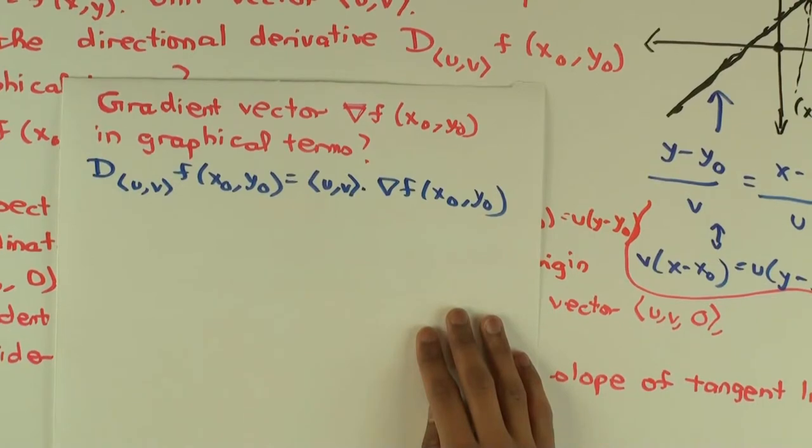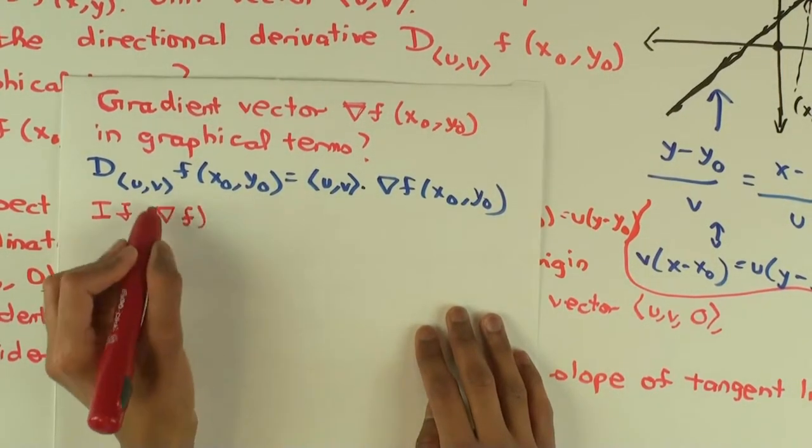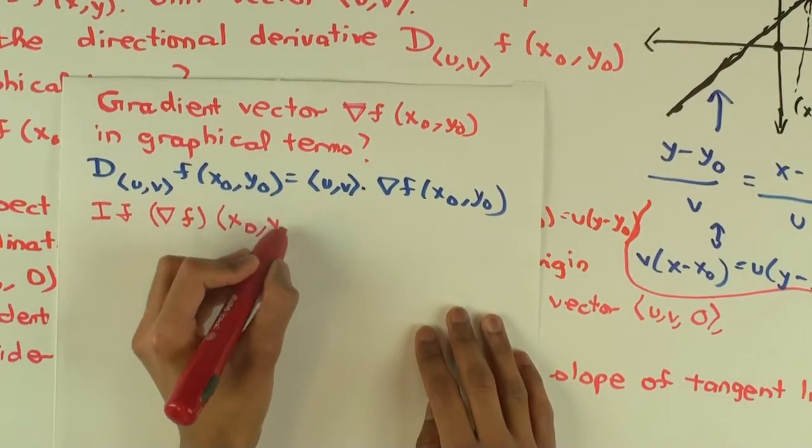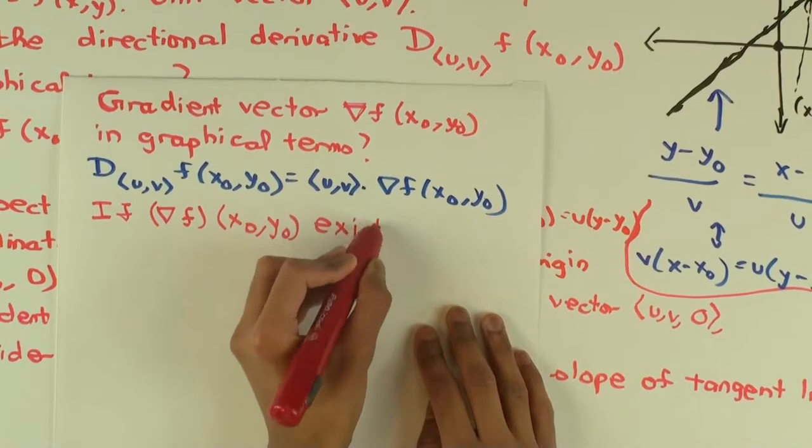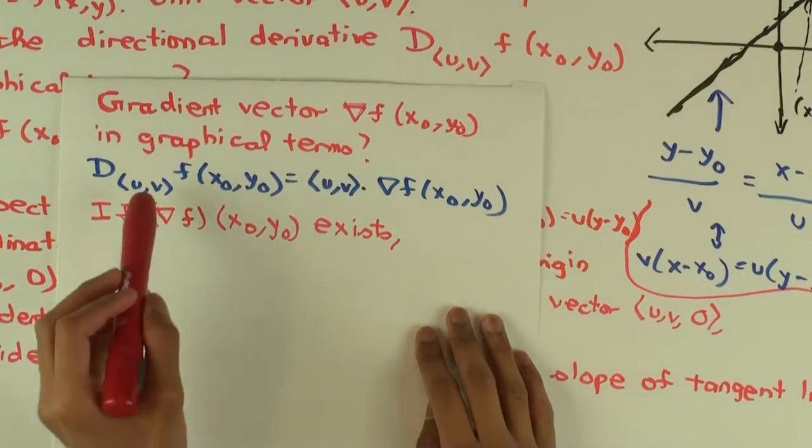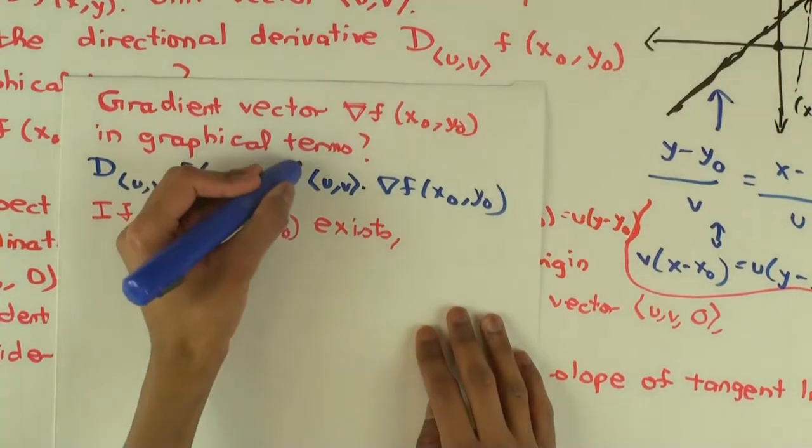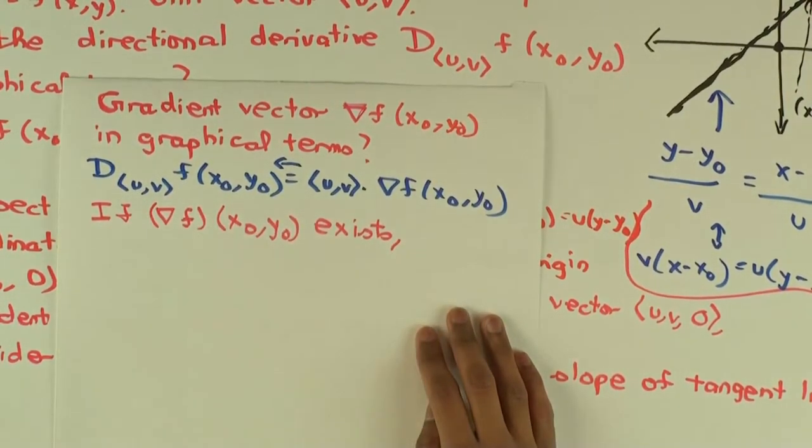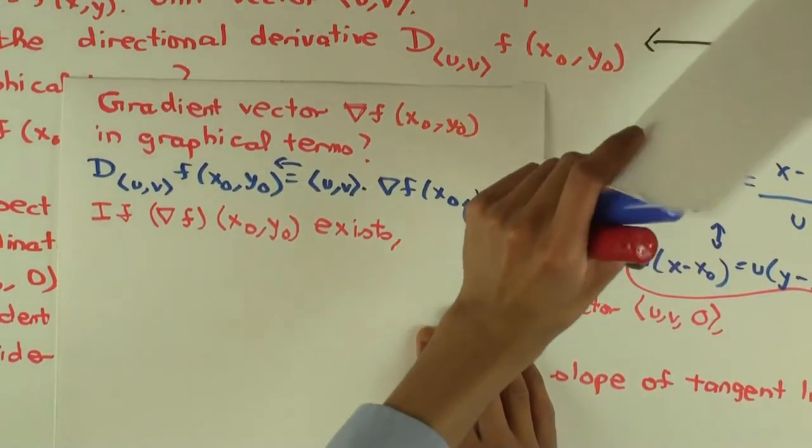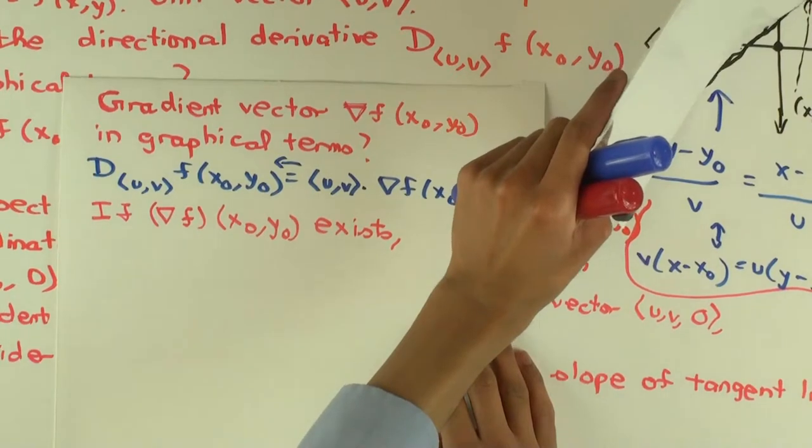Now what I'm going to say is this: if the gradient vector exists, then something remarkable happens. Well, the gradient vector usually does exist, so you may not think of this as very remarkable, but it's something interesting. So for every direction, the directional derivative has to exist if the gradient vector exists, right? Because this equality goes this way: whenever the right side exists, so does the left side. So if the gradient vector exists, then all directional derivatives exist. Now for every direction you can compute the directional derivative, and in the process you get this line, this tangent line.